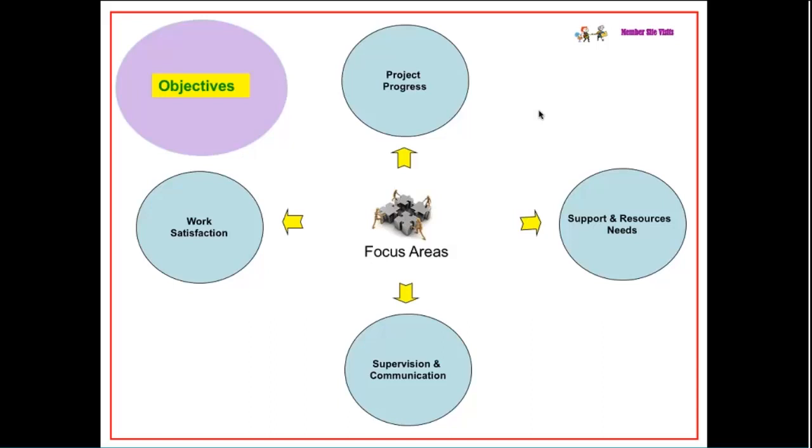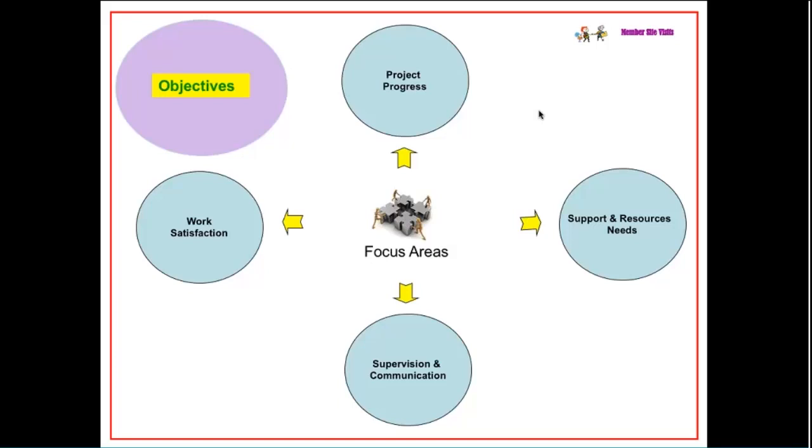The third dimension is to focus on the nature and effectiveness of the supervision my member is receiving, and how the current communication systems work, and to see whether there are opportunities to help the member and the supervisor fine-tune those communication mechanisms. And then the fourth objective is to get an idea, to understand how my member feels about the work the person is doing, the work satisfaction.